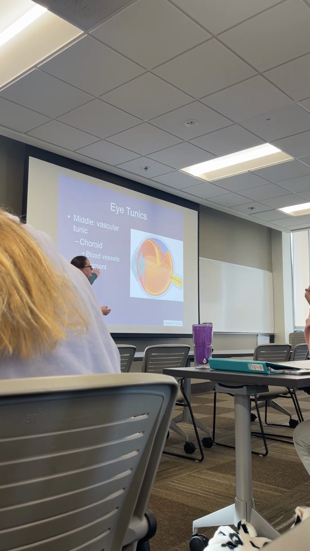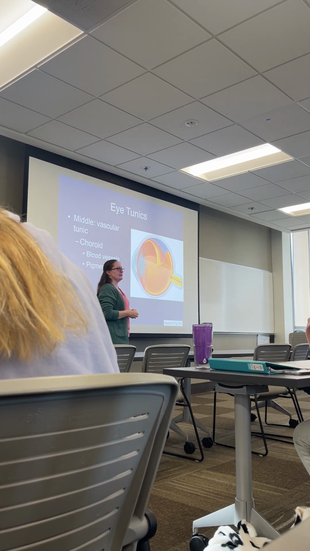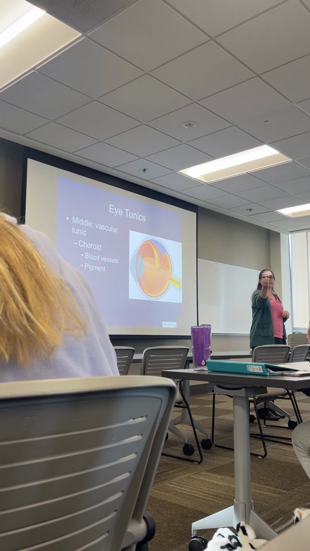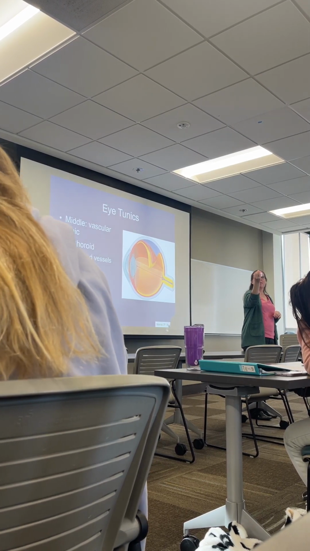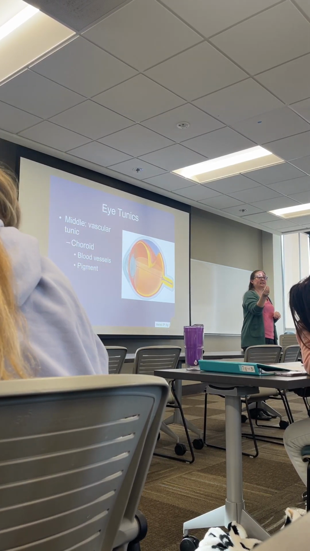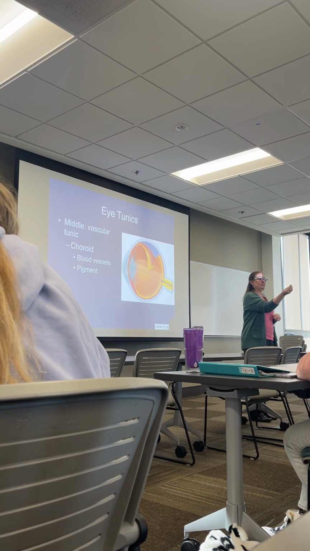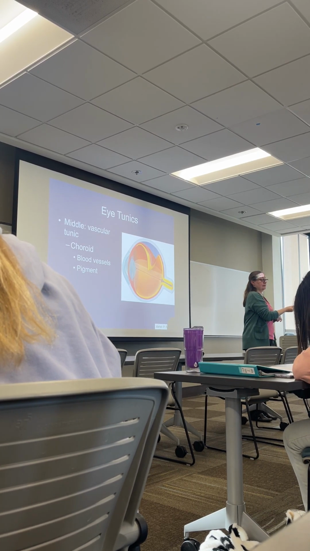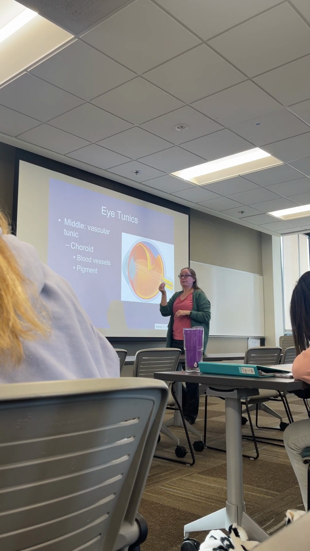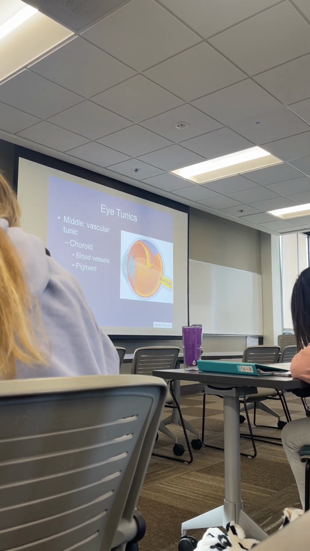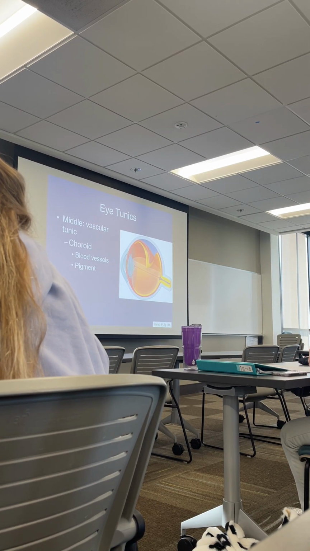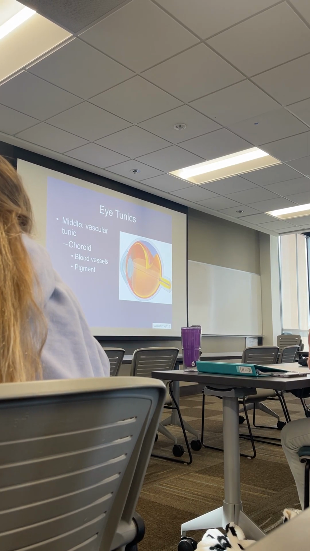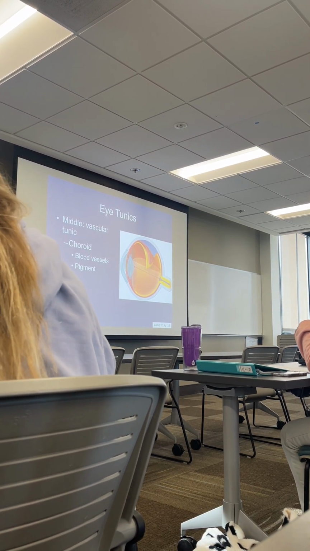Now, I've used this term before. What does it mean for something to be a pigment? Okay, when you think of pigment, you think of color. But when we are in anatomy and physiology, the important things about pigment is that they absorb light. Okay? Now, before when I talked about absorbing light, it was so that we could detect the light. This absorption of light, though, is not about detection, it's about getting rid of light.